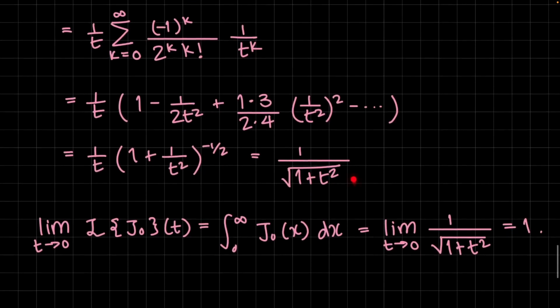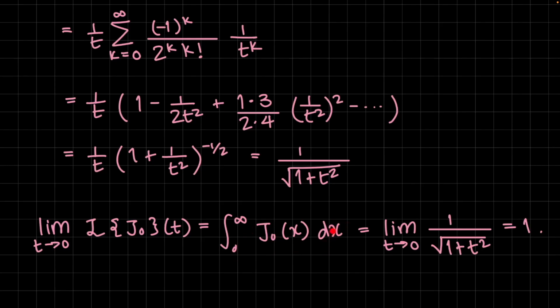So now if we take the limit as t goes to 0 of the Laplace transform of J0 of t, it equals integral 0 to infinity. When you take the limit, and again, because of dominated convergence, you can take the limit inside, you get the exponential e to the minus xt. In the limit as t goes to 0, the exponential becomes e to the 0, which is 1. So there's no other prefactor in the integrand. So you just have integral 0 to infinity J0 of x dx.